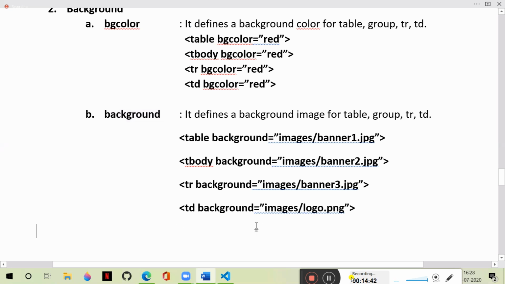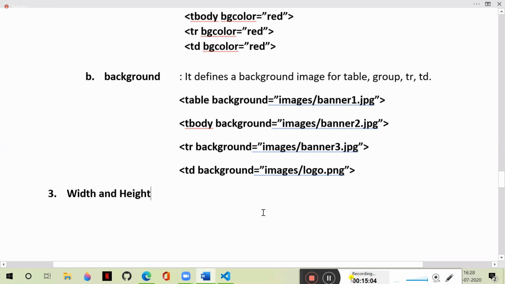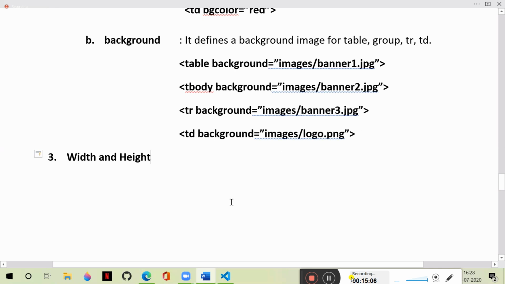Next important, after understanding background, the next important attributes: we have width and height. Generally, we can configure the width and height for tables.